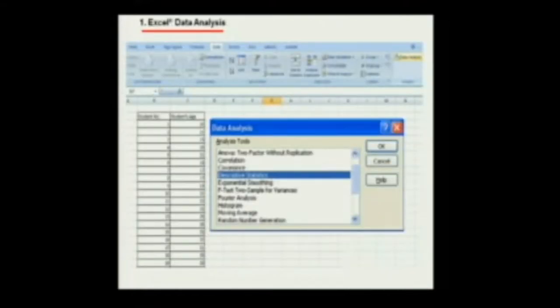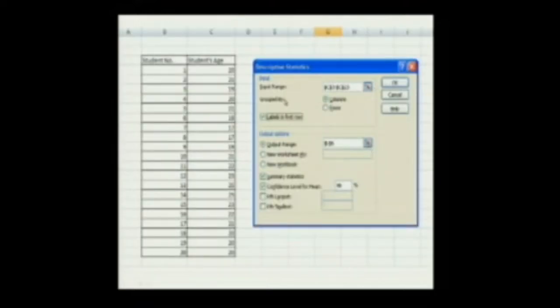Well, the easy way to use Excel to do this type of analysis is to do something that we are now familiar with, which is descriptive statistics. We can go to data analysis as we did in the past, and we go to descriptive statistics. And in descriptive statistics, we will go to the menu that we are familiar with. The first one is input range, which is this column here, given, of course, the labels. So it has to be from this cell all the way to this cell. That's our input range. We already know how to do that.